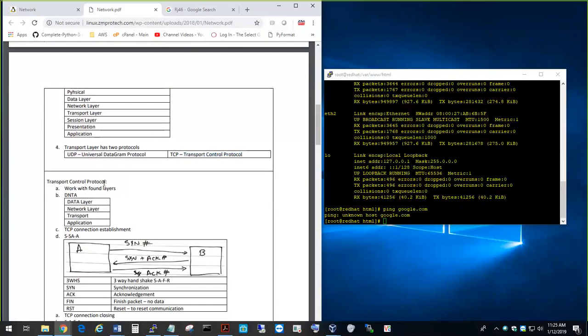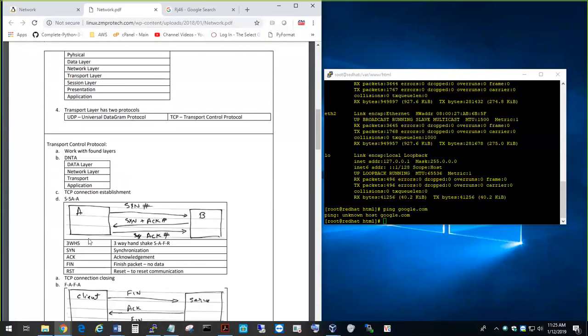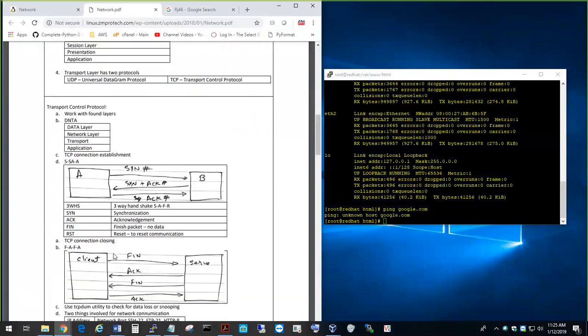So in the Transport Control Protocol, we're going to look a little bit deeper. We're going to work within the transport layer. There are sublayers in here: the data layer, network layer, transport layer, application layer.